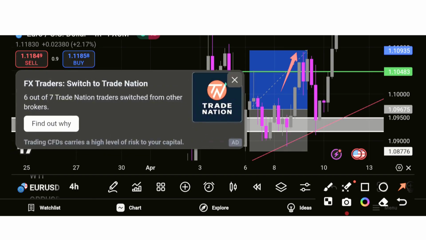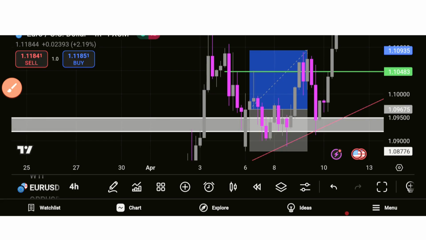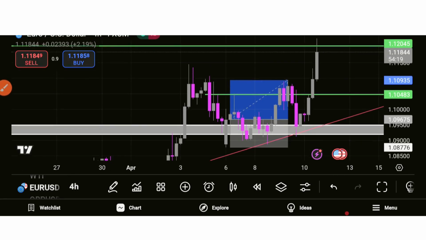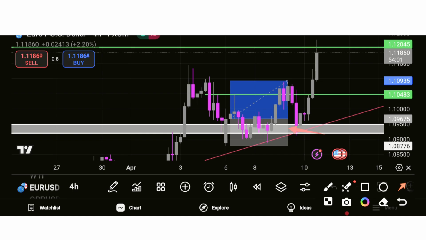So overall, it was a little bit of a frustrating trade, but it worked out. I was patient. I didn't get nervous. I didn't panic, and yeah, it worked out. And like I said, I could have actually re-entered off of the third touch of this trend line over here, but I chose not to just because today we had CPI and I wasn't exactly sure whether inflation would come in soft or hot for the US. But as we can see, on the third touch of this trend line, price did push way above where my initial TP was.